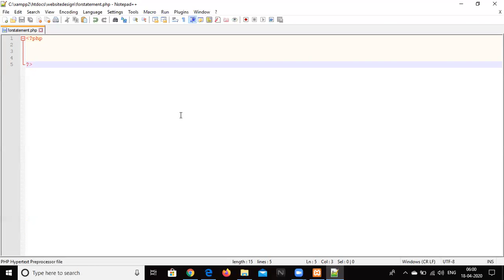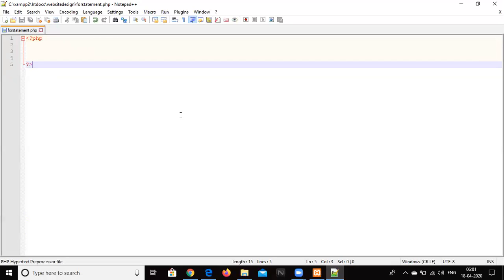Like if I'm doing 10 times, 20 times, I do not have to write a code again and again if I'm using the same functions like multiply. When I use the multiplication table, that means I multiply a number by 1, by 2, by 3, by 4, by 5 till 10.